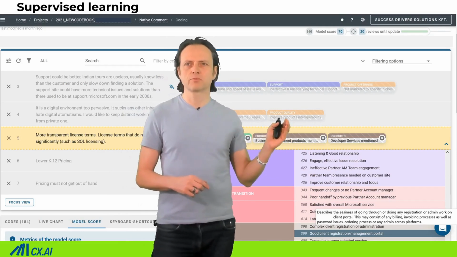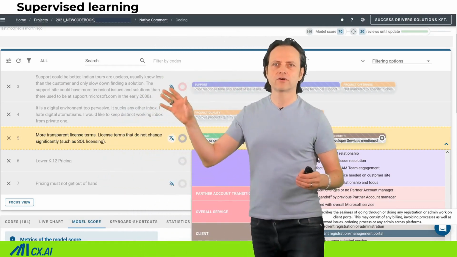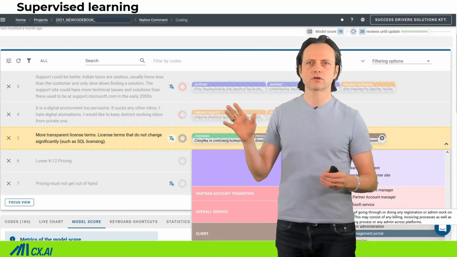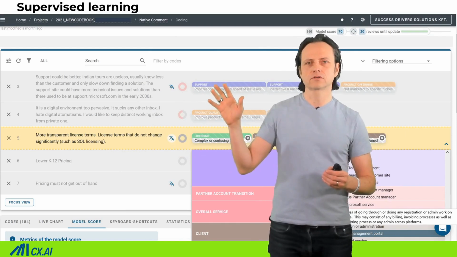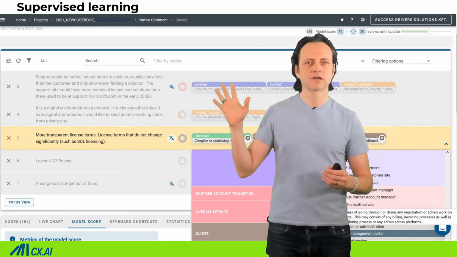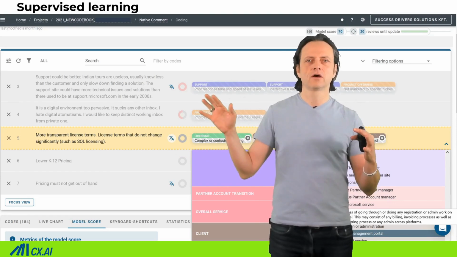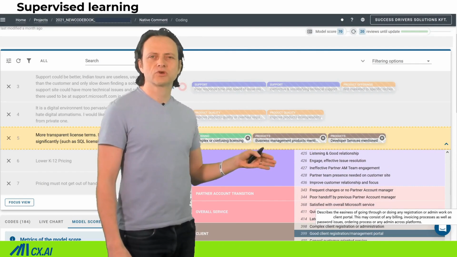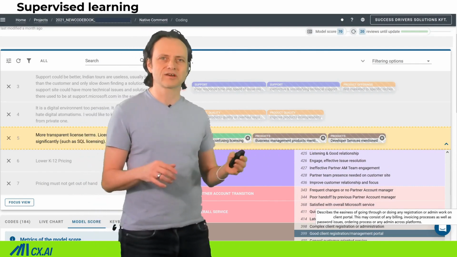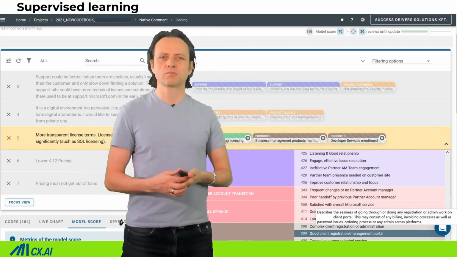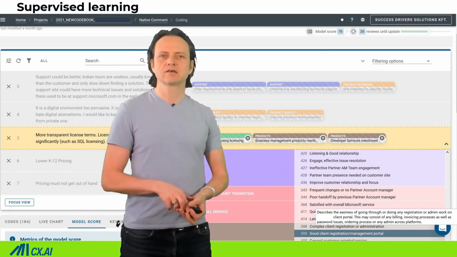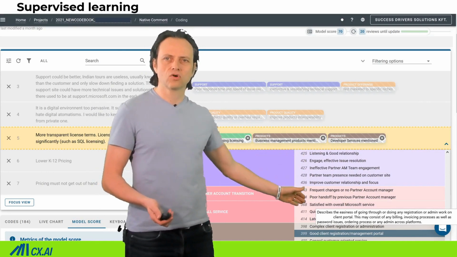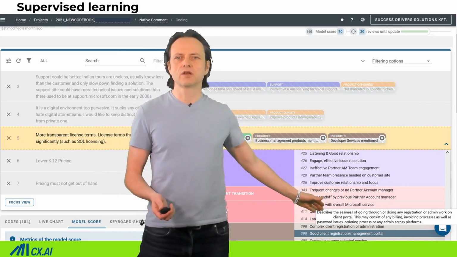So this is an example of a supervised learning system. You have here examples, the verbatims, and then you start coding them. Instead of typing numbers, you can do it here in the software, like manual coding, with a drop-down menu where you can pick and choose. This is especially good when you have large codebooks and it's really hard to remember those numbers. You can be quite fast with software help.